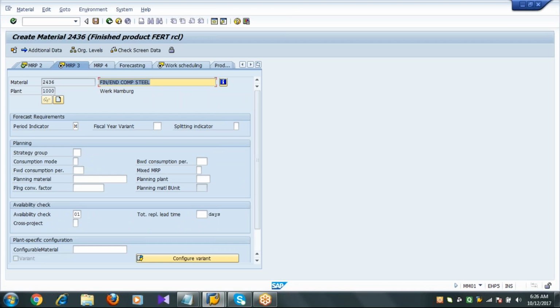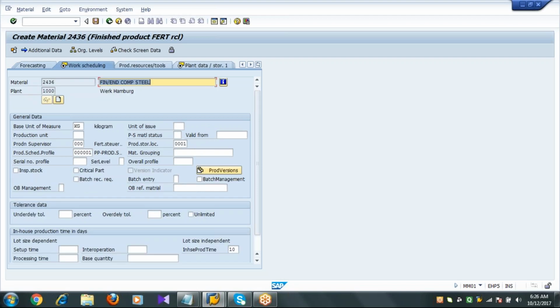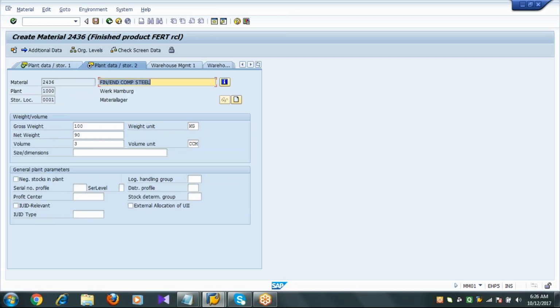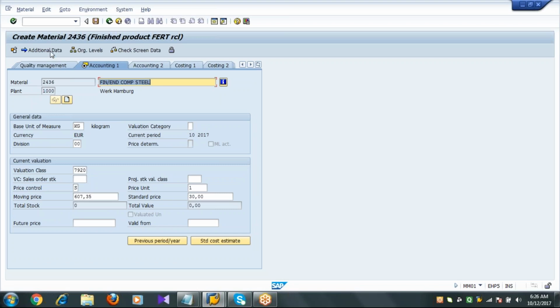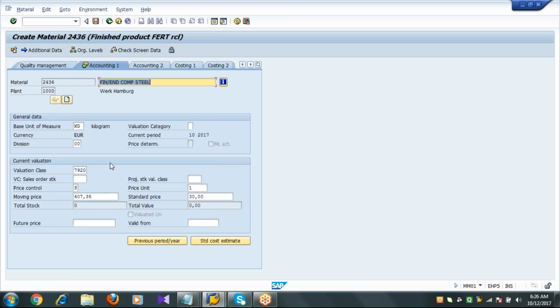If you come to MRP on the PP side, in the MRP3 view, we'll maintain that same availability check. Finally, save the material master.